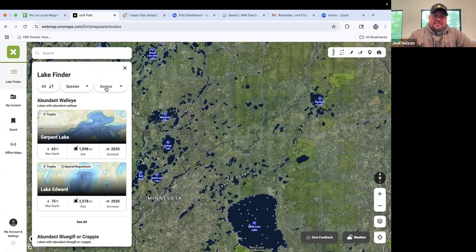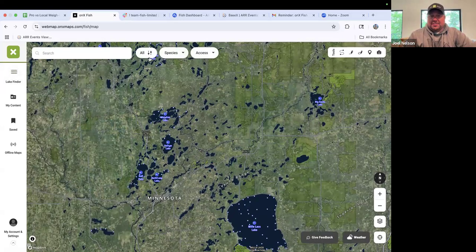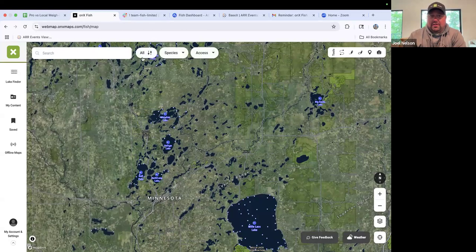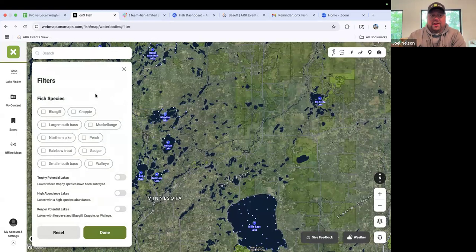You can see a couple buttons here at the top of the Lake Finder. That's the thing I'm going to focus on next. You can get to it through Lake Finder, or you can simply close Lake Finder and you'll see those same buttons that keep popping up and kind of chasing you around, which is a good thing, because if you only take away one thing from this presentation, I want you to understand how to use our filters. And really, when you click all, in the upper portion of the app or the upper portion of the web map, that filters button, all, is going to help you filter and find new lakes.